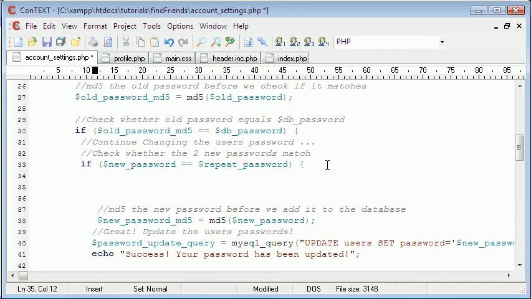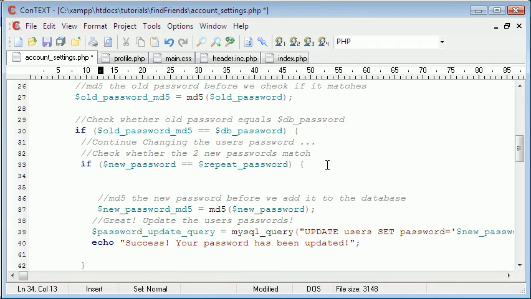So what we can just say here is, we can only do this for one because the other one checks if it's the same.